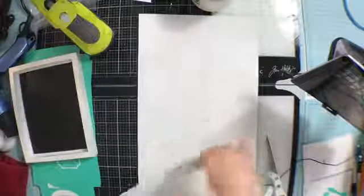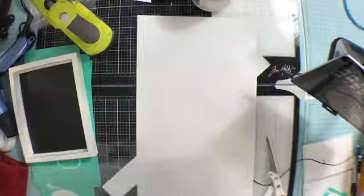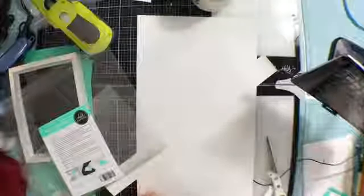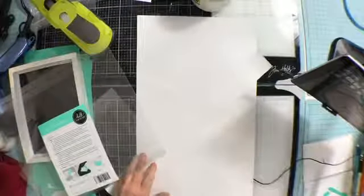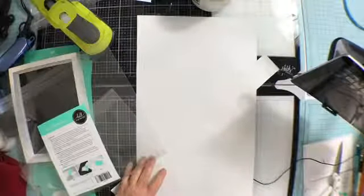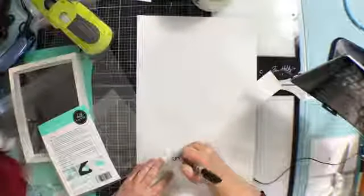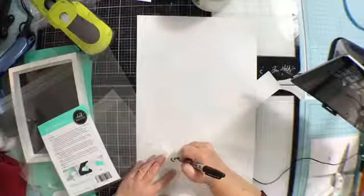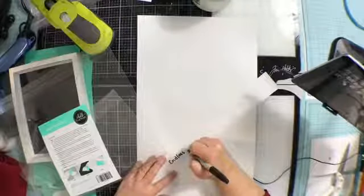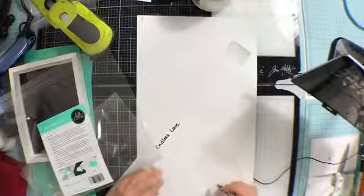This one is called, so I'm going to write on them while I have it here. I've been trying to organize these, and I think it'll be faster if I can just try and keep them organized. I'll probably be doing a live on that, and I may go live in the VIP group with that. So this is Endless Love, Laughter, and Laundry. I'll just put Endless Love. Then at least I know what it is.